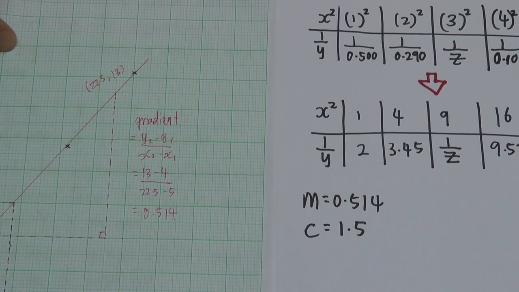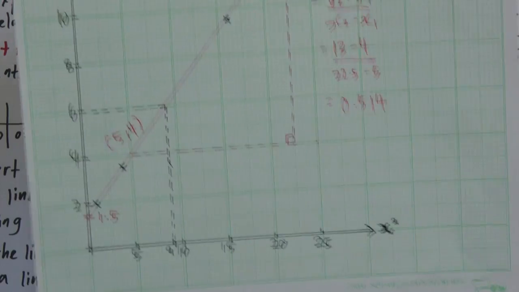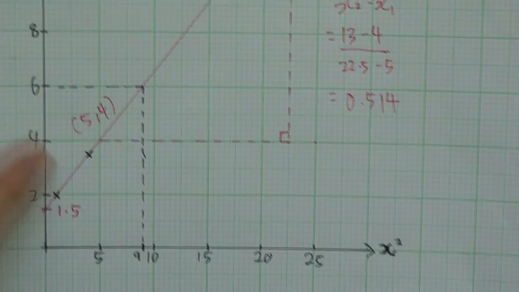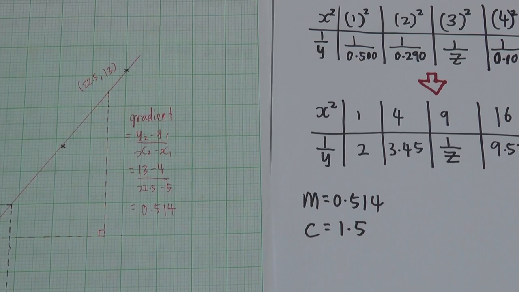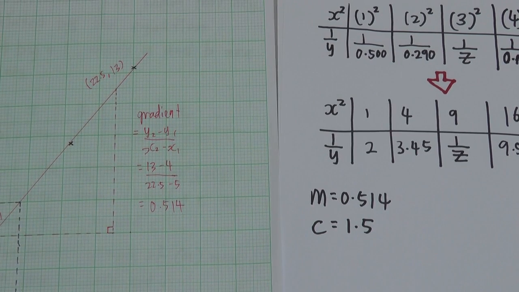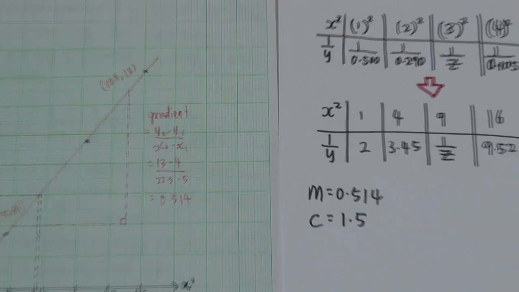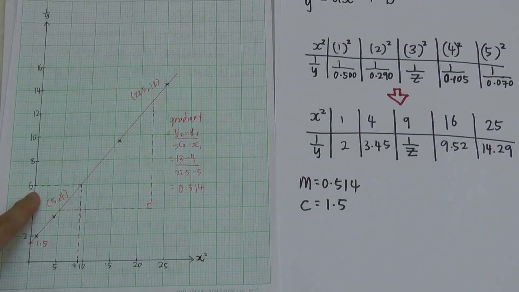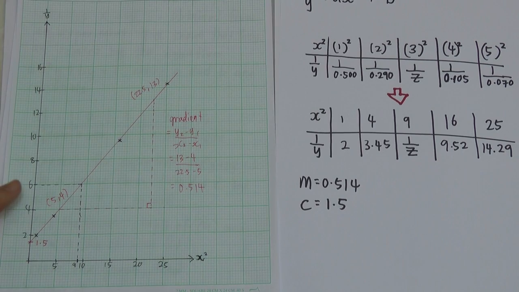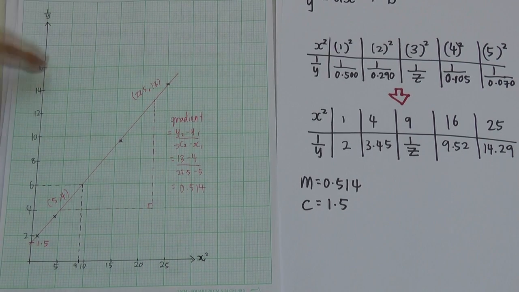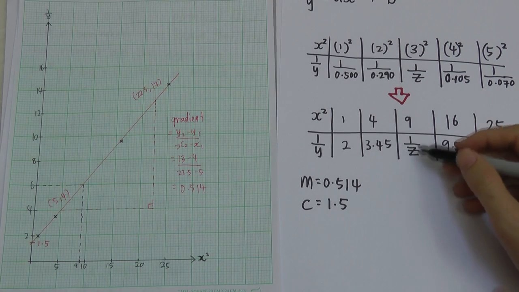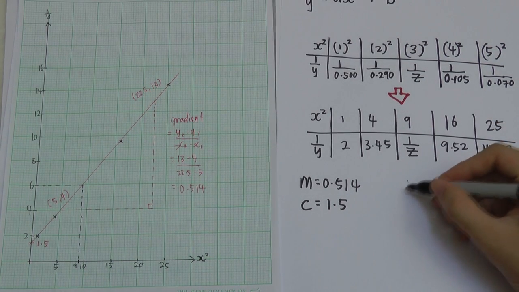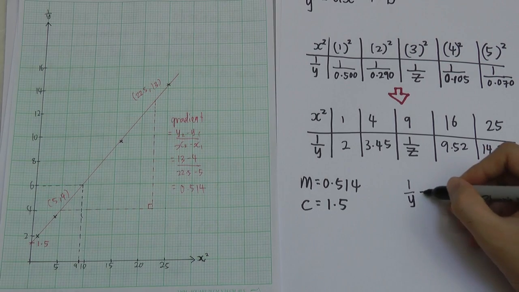Do you see that? If you can't see, maybe I'll move a bit in front. So you can see when I have 9 over here, I will get 6 for this one. But the problem for a lot of students is they might think that the 6 is for y. Obviously, if you look at your vertical axis, the 6 is actually for 1 over y. So over here, what I know is my 1 over y is equal to 6.